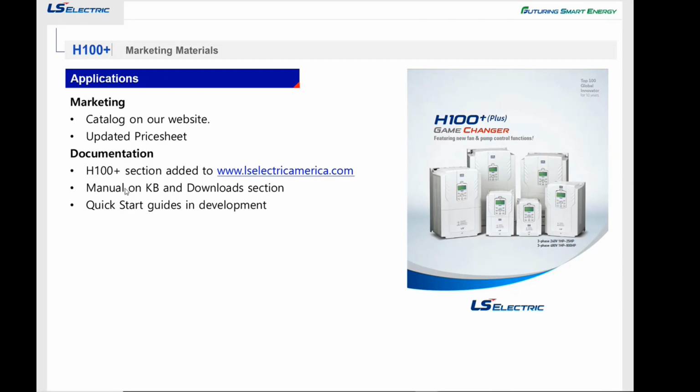We also have the latest manual under our download section on our website. It's a quick manual, but I still think it's like 300 or 400 pages, so it should have everything you need. It's also listed on our knowledge base, and we do have some existing knowledge base articles, which I'll show you on the next slide. And we're also working on a quick start guide. People like those little 2-page flyers for our other drives, so we're working on making one of those for the H100 Plus as well.